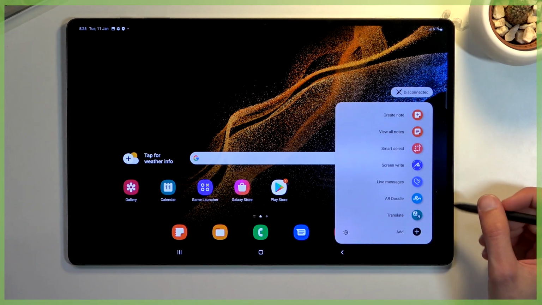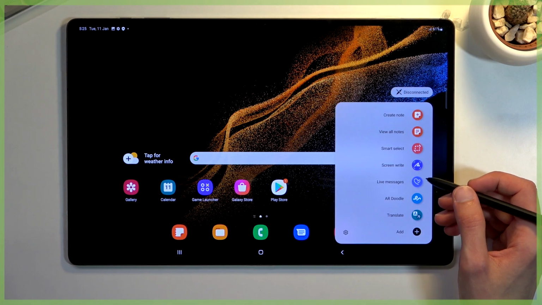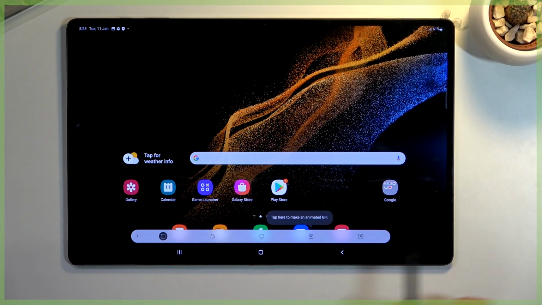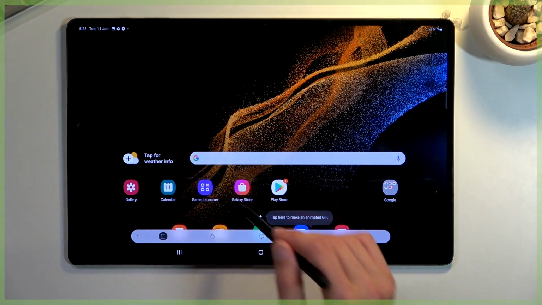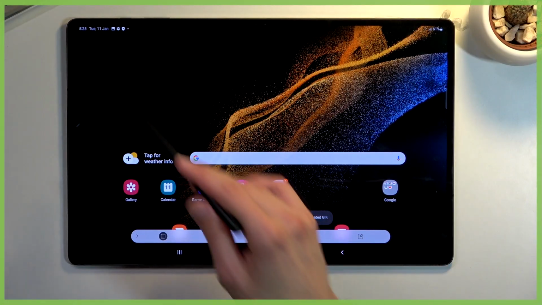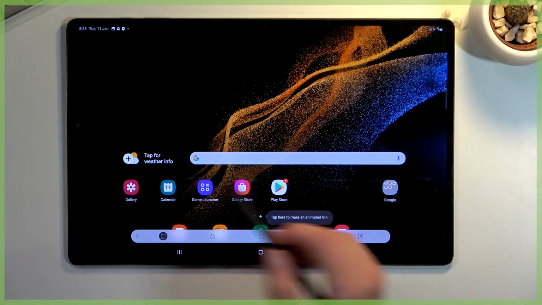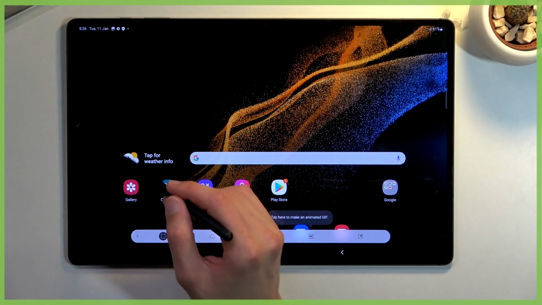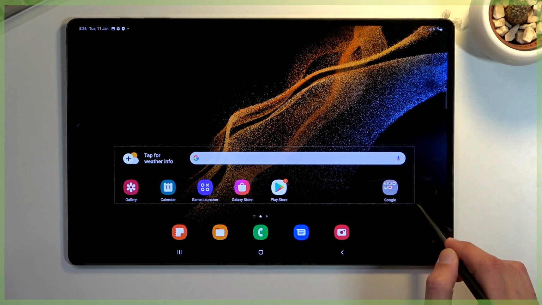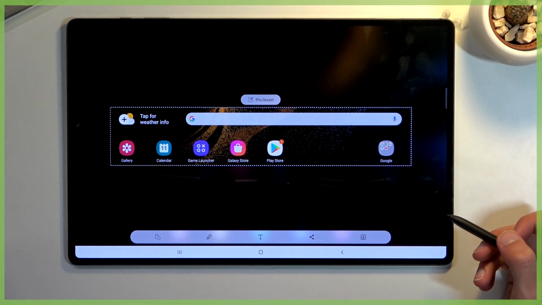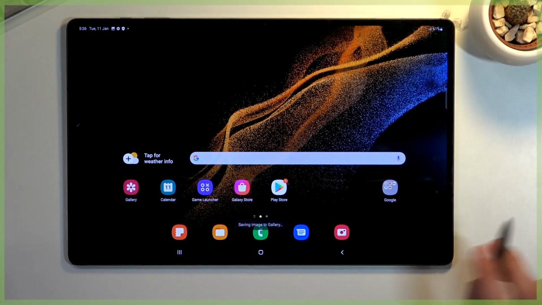Anyway, wherever you have it, you can press on it, and from here we have the Smart Select option. When you tap on it, it gives you three different ways of smart selecting. The first one is just a box, which allows you to drag across and create a box of whatever you have selected. As an example, if I want to select this area, I just drag, let go, and it only selects that specific area. From here, I would press this button to save it.